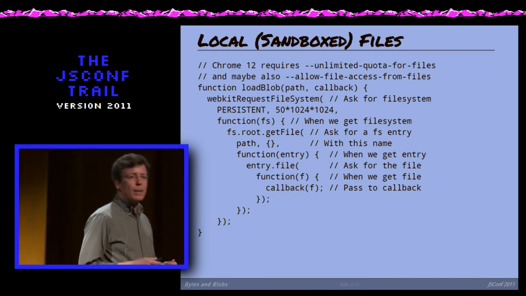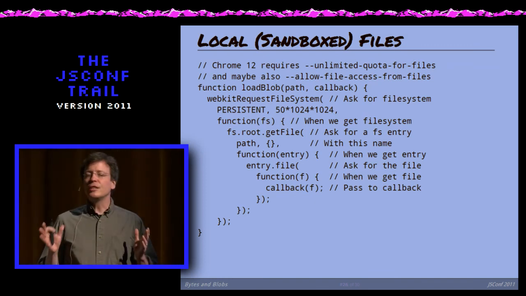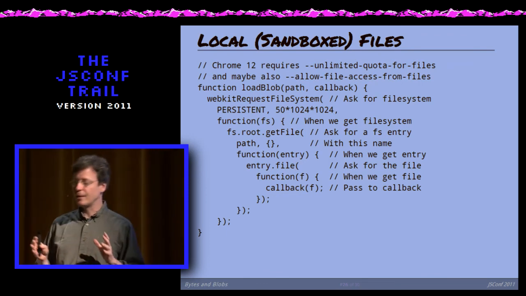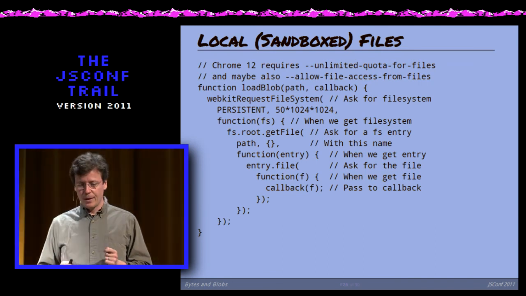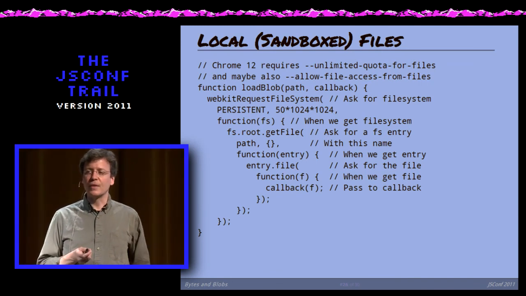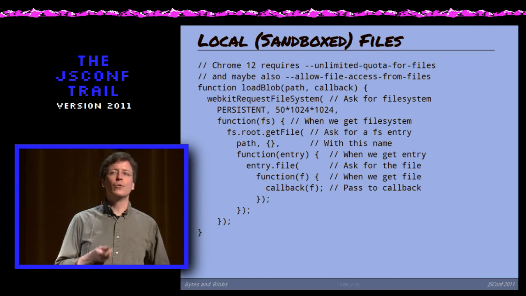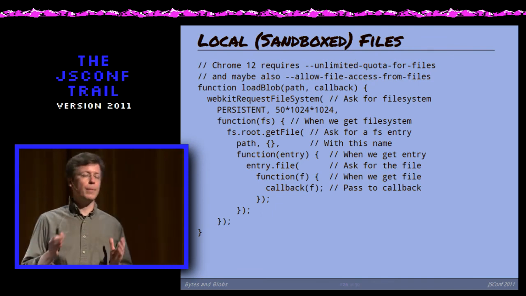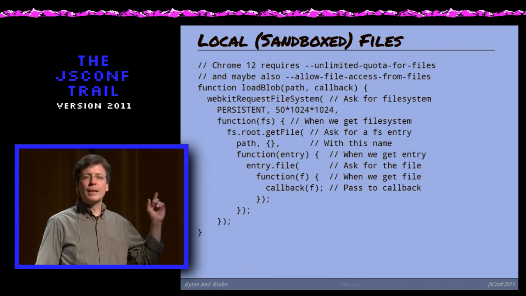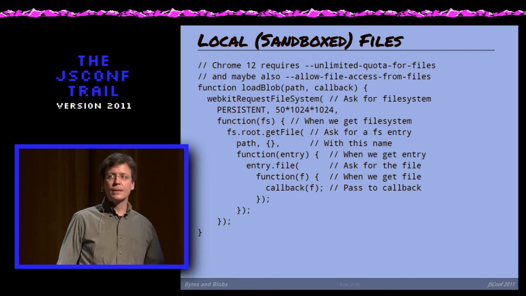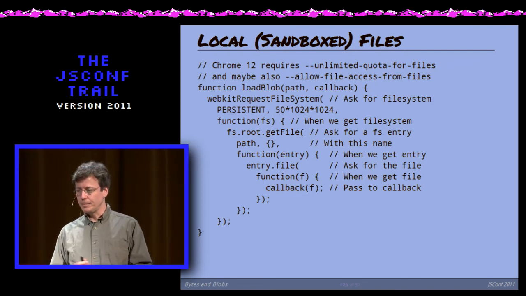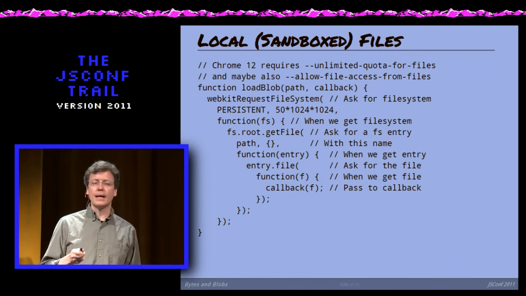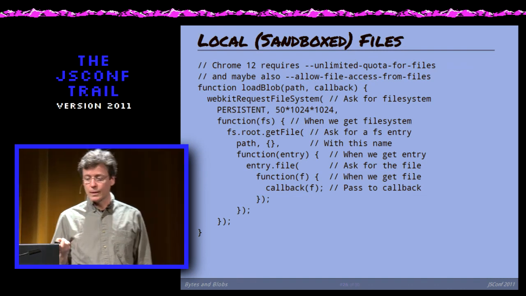Okay, at the beginning of the talk, I promised you that using the HTML input tag and drag and drop are not the only ways to get files. Those are user-selected files. HTML5 and these file specifications now allow a web app to have its own local file system. This is going to be private to the web app. Other web apps aren't going to be able to see it. The web app's not going to be able to escape from it and start looking at the real files, but web apps can have their own file system. And it's an incredibly heavily asynchronous API, annoyingly so, but it works.